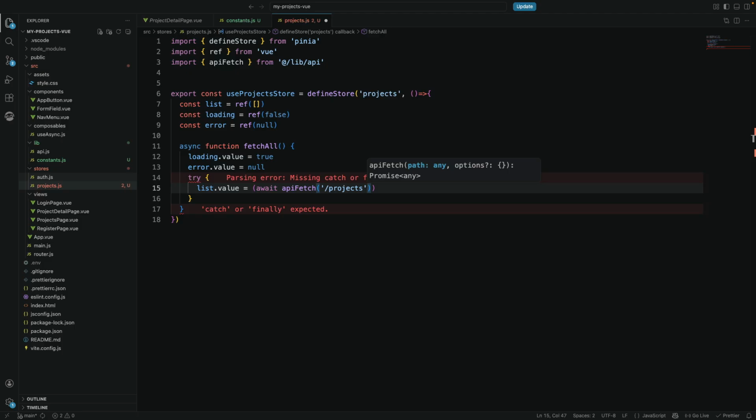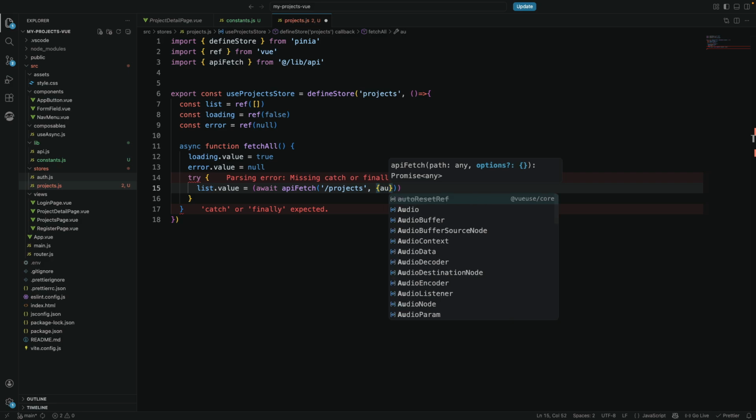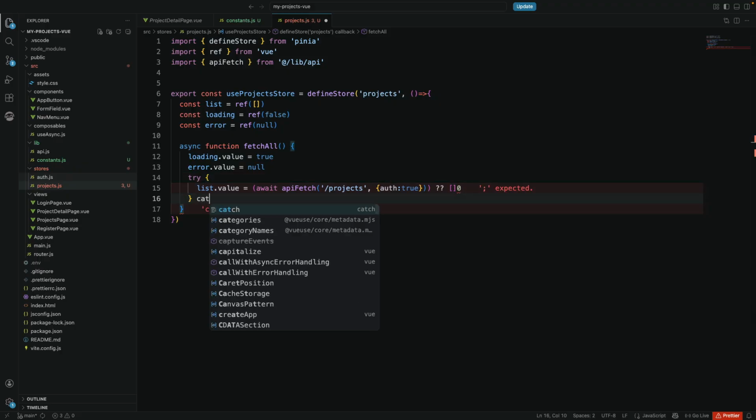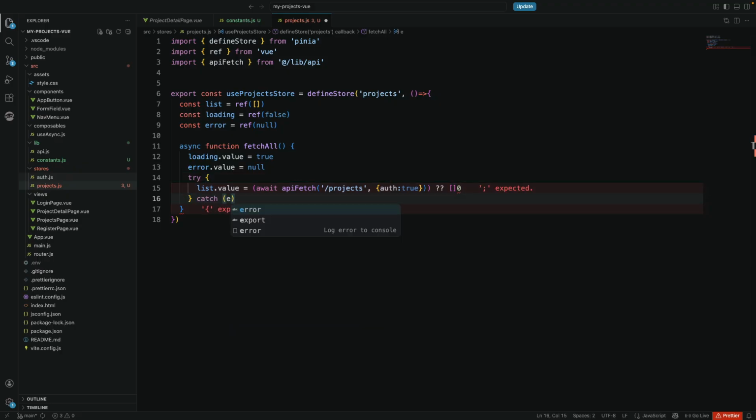And we need to set that authentication is true. If this fails, instead of assigning the error, we just assign the empty array that we initiated. And then we can catch the error.